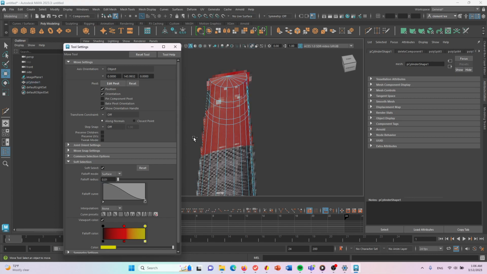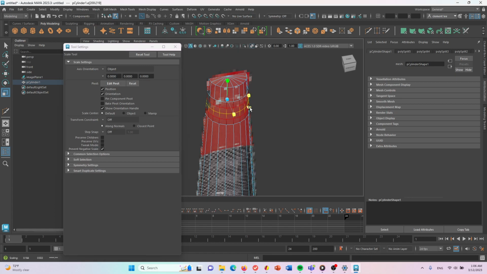Oops, I accidentally deleted that. 0.2 maybe. 0.4. Yeah, that seems good. Press R, push this a bit in.